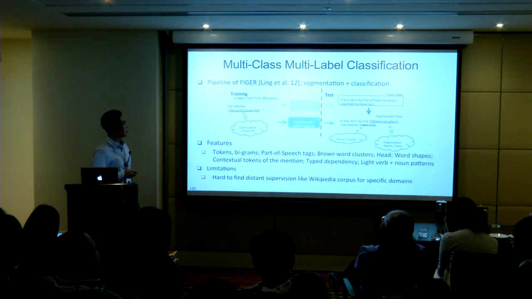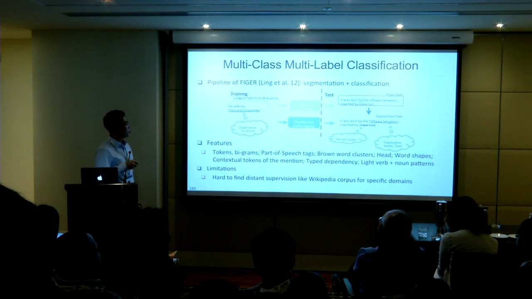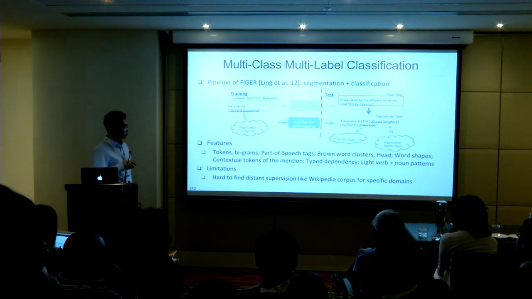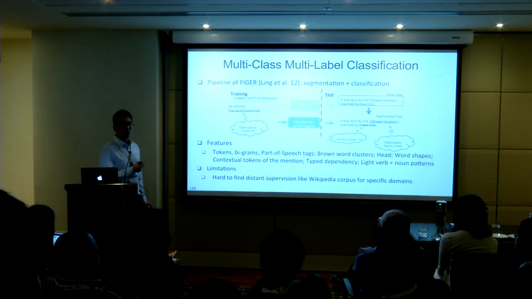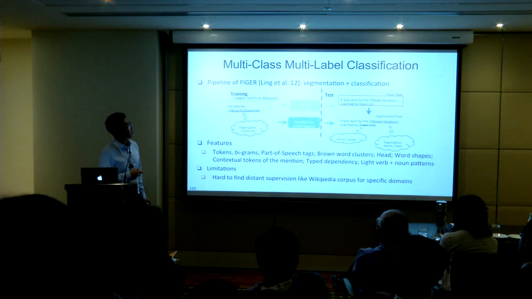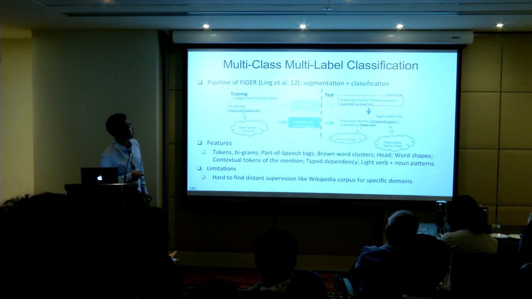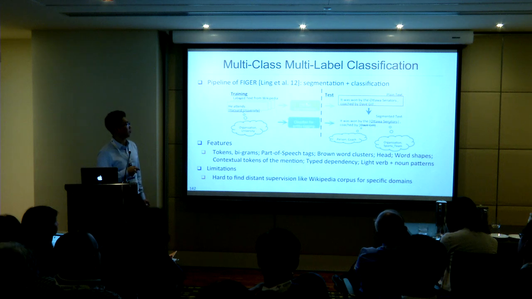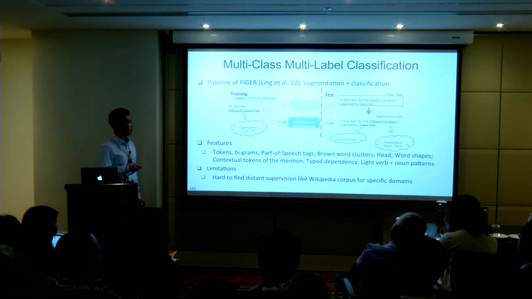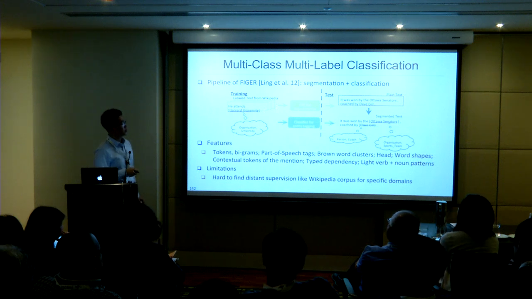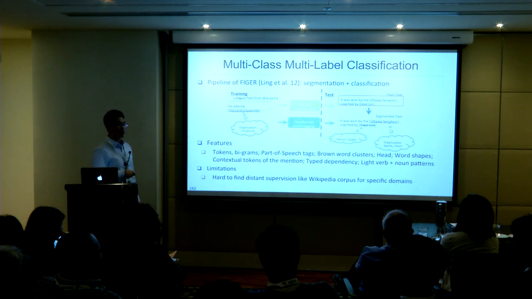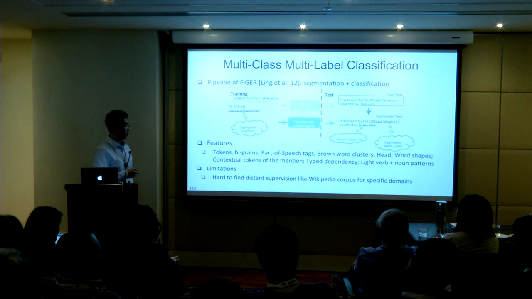So here's the pipeline for their method. Let's say starting from the labeled text corpus from Wikipedia, like he attends Harvard University, you first need to segment this annotated corpus to find the entity mentions in the sentences. Let's say Harvard University is identified as an entity mention, and in this case, David Grill is also an entity mention identified from the segmentation process. And then they train a classifier to tag Harvard University and David Grill into different categories. The features they use range from unigrams to bigrams to part-of-speech tags and Brown word clusters, all the things we talked about in the previous big feature tables. They try to leverage these as much as possible.